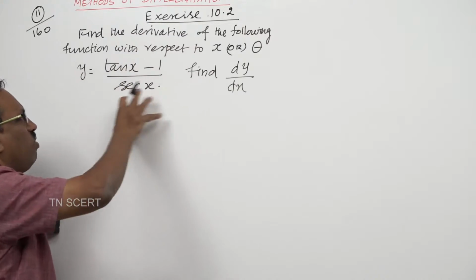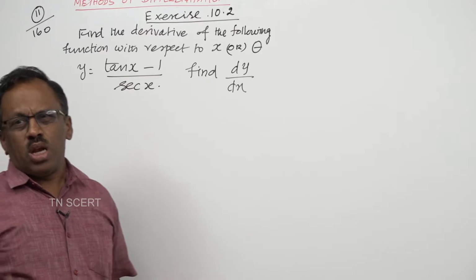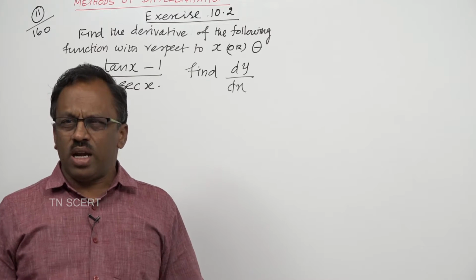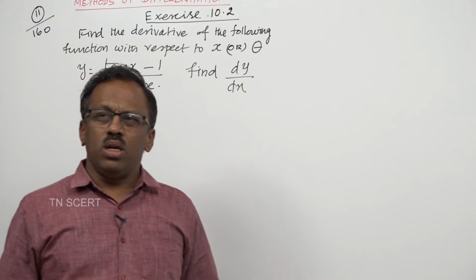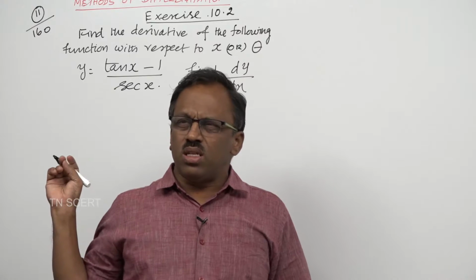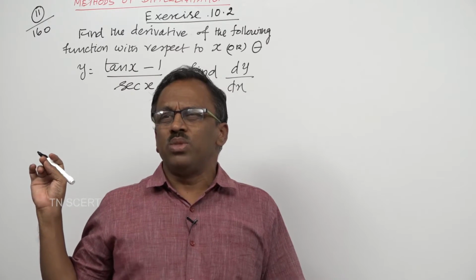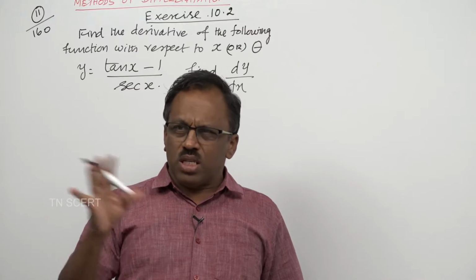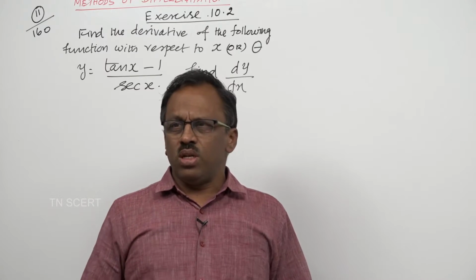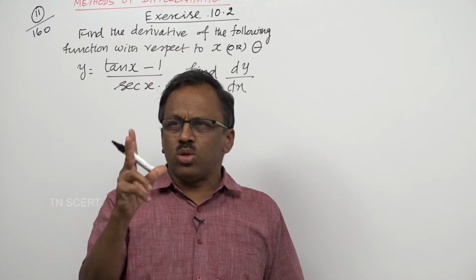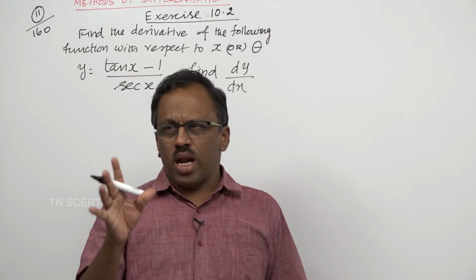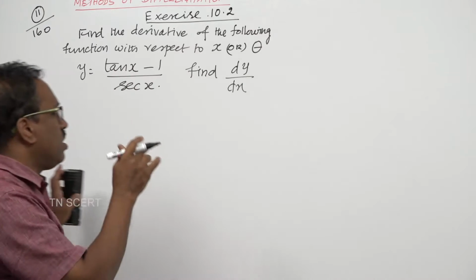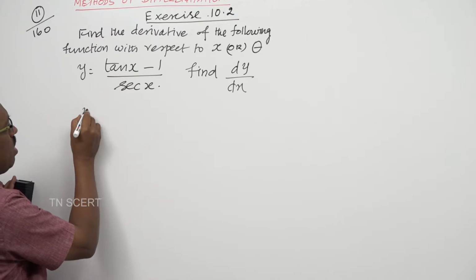Here, in what way can we resolve this problem? There are two methods we can use. One is the u by v method, directly, and another is to simplify, since this is a trigonometric problem. You can go with some trigonometrical approach and make it simple, then differentiate. One is the direct method like u by v, and the other is simplification.